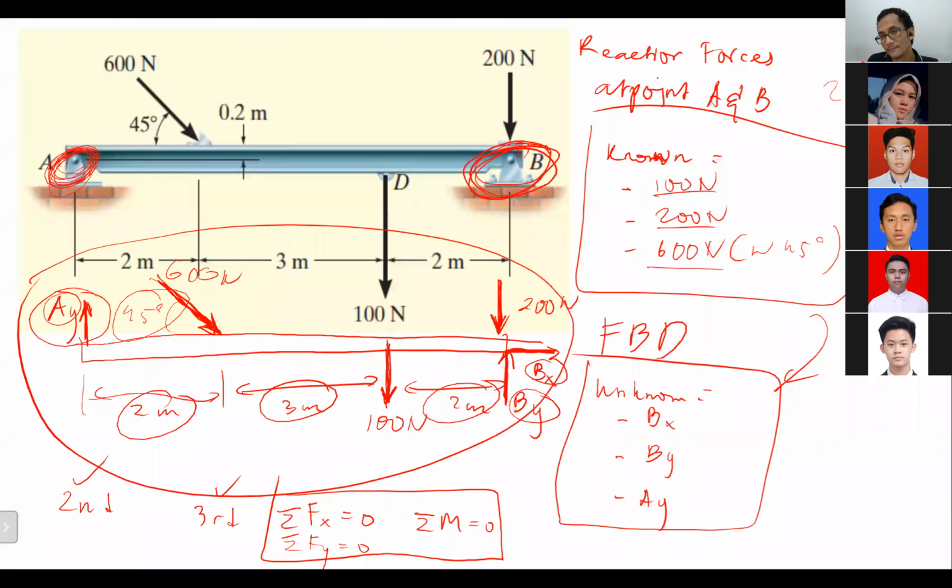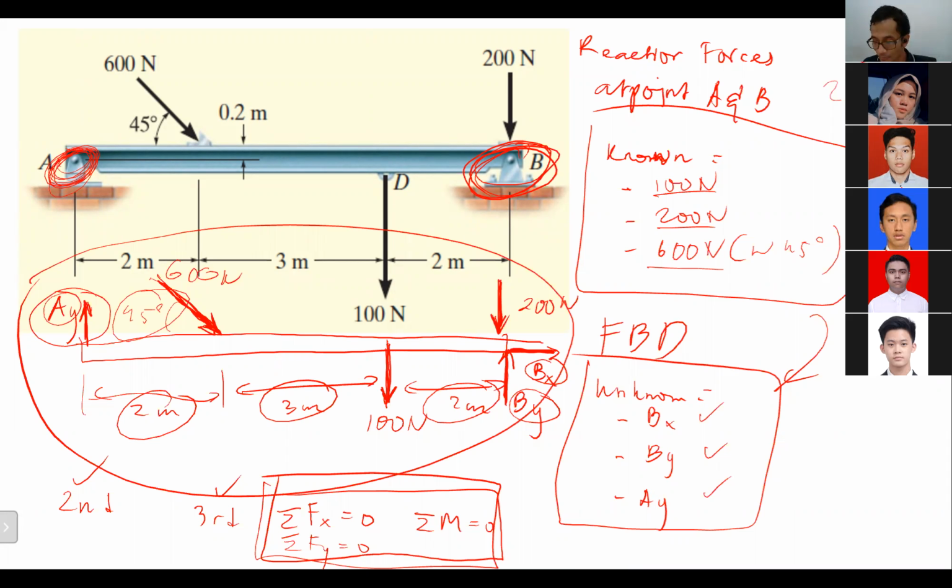Yes, sir. I suppose so. Yes, we can solve for three unknowns. So actually, we can solve for this and this by implementing these equations. For this particular problem, because this is the first problem that we discussed together, I will try to solve it for you guys. So later, you can rewatch it in the video.